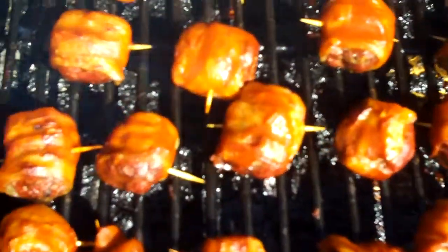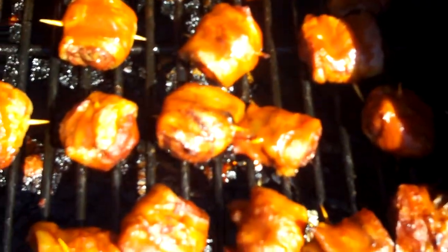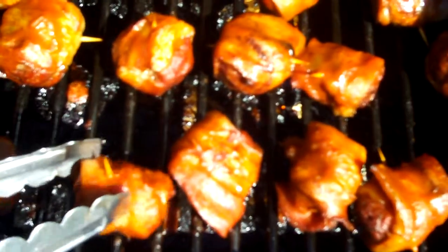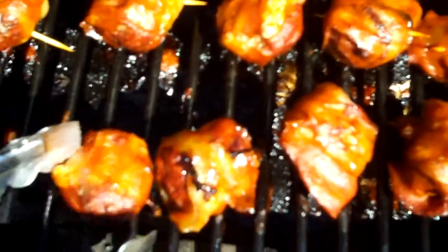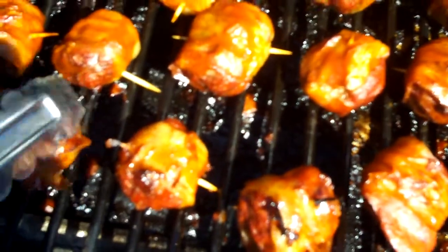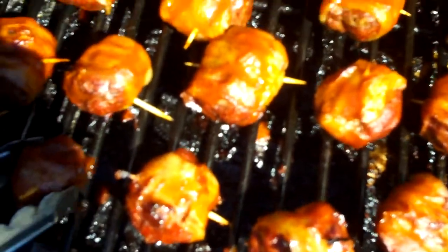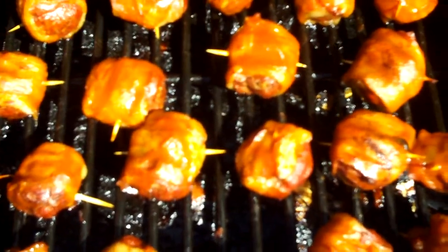There we go. So I'm gonna give these a flip and I'll do the sauce on the other side. Looking pretty good so far. I won't bore you with all that. I will flip them and I will get back to you.